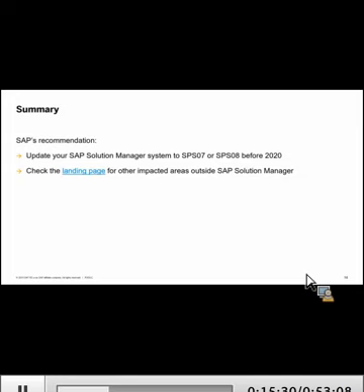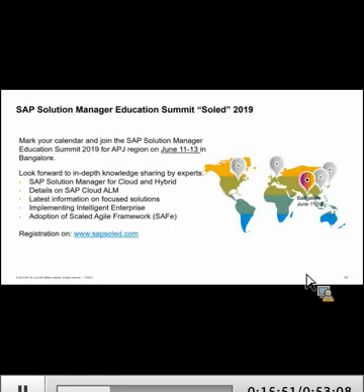Okay, so very quick recommendations in general. The first one being that please move to Solution Manager 7.2 before 2020. If you're using Focused Run, then please move to Focused Run 2.0. And we also have a well-documented landing page in the support portal.